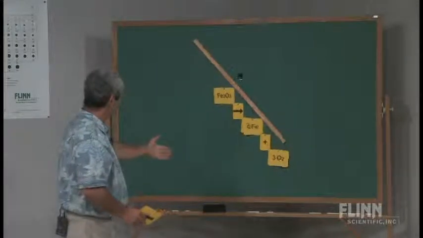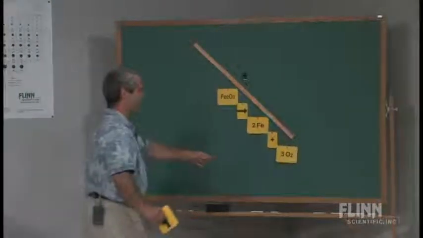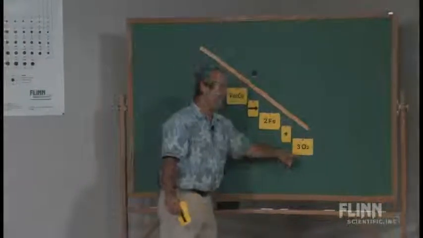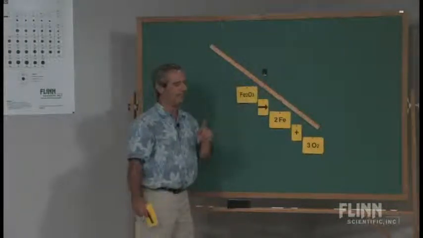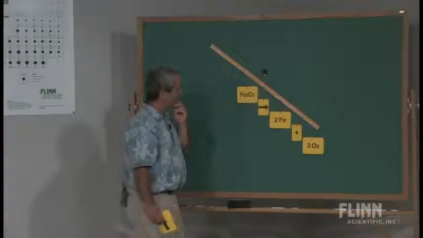I balance the irons, oh, the oxygens, they come diatomic. I put three there, I've got six. What can I do? Fe2O6? No, I can't change the formula, never do that. I can only put numbers out in front.